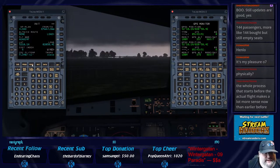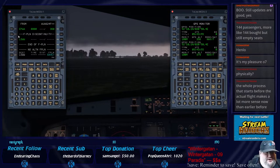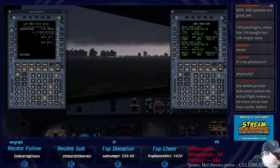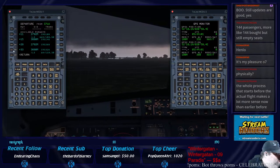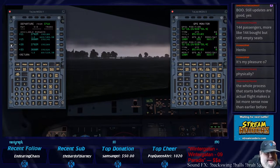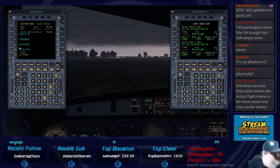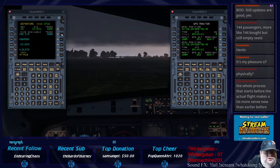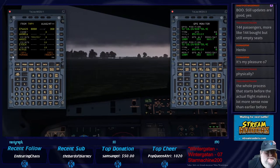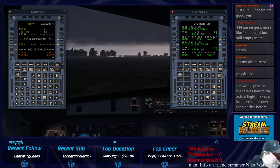All right, so that's init. So now we can hit up our flight plan. Today we are leaving from EPWA Warsaw on runway 29. And we're taking the EVAN 7 Golf departure. No transition. And that should take us to Vienna.